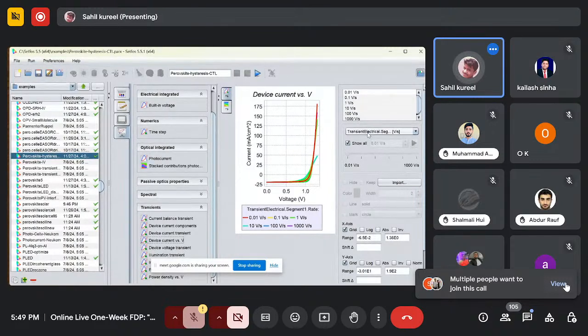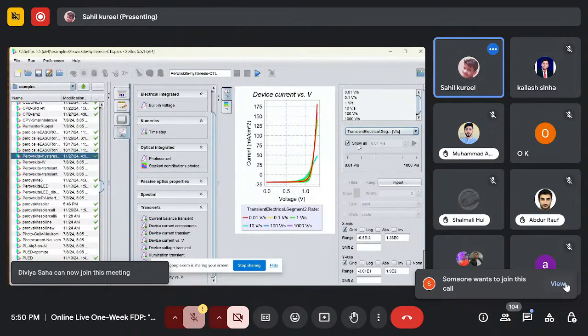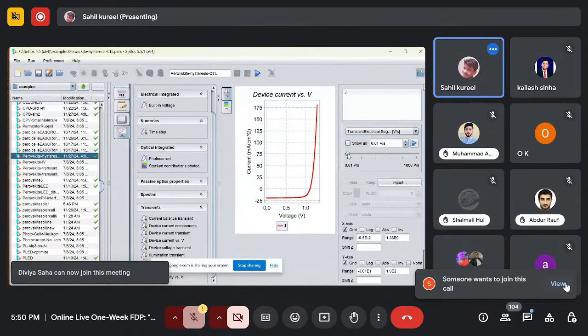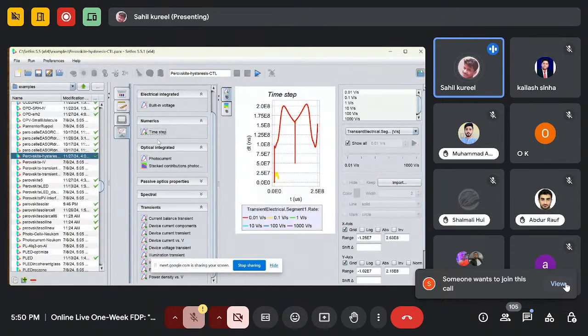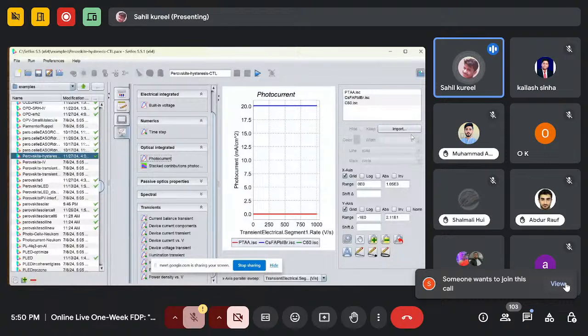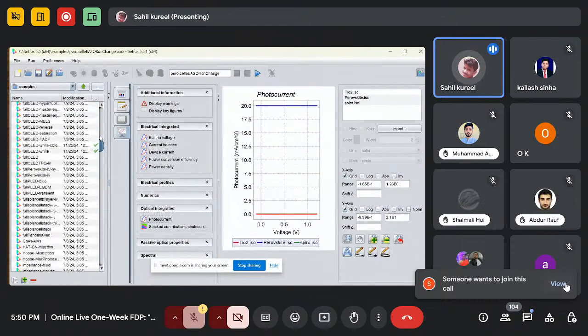You can also change the tab here, and you can move it. If you want to change the x-axis, y-axis, range, shift, you can change them. At the time steps, photocurrent, you can see here. It is the photocurrents. A number of examples are given.